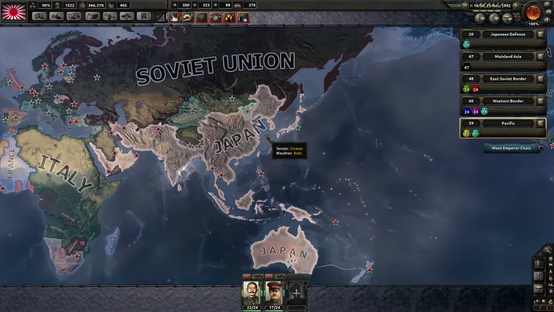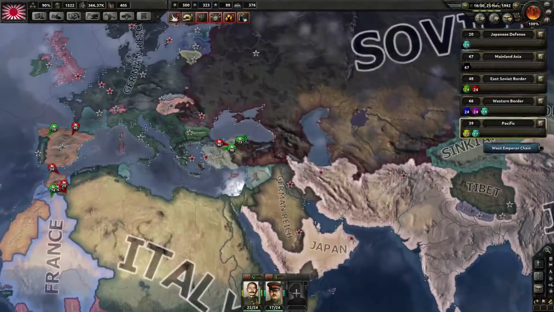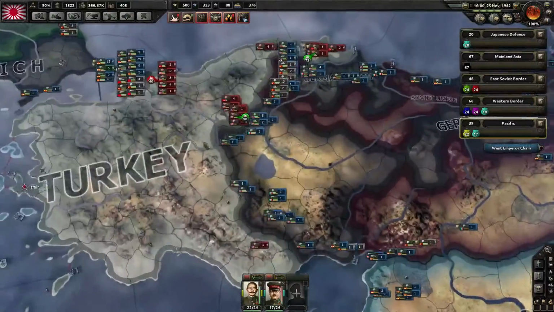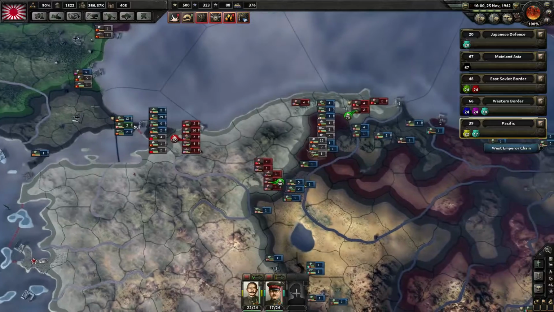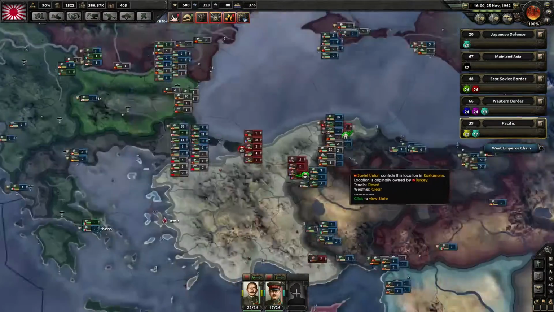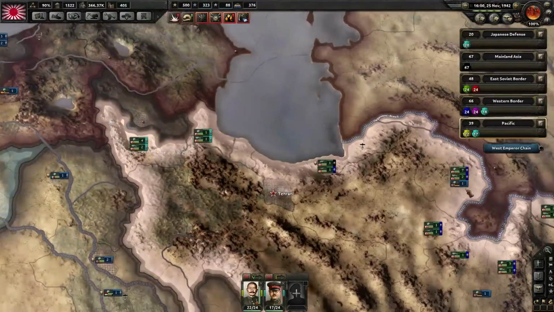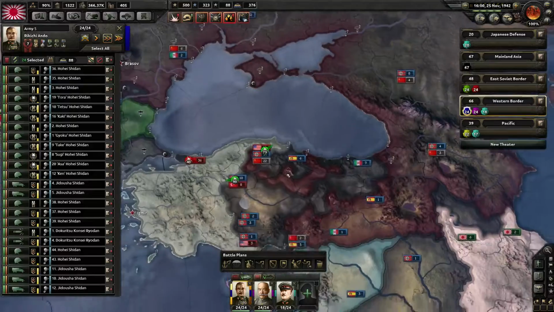We are learning the game as Japan. And as you can see, we have expanded quite a lot, and I just found out that there's some heavy fighting going on in Turkey. There's a lot of American soldiers here. Maybe we should go help out. I think we will send some troops over there. Let's get these guys over there.